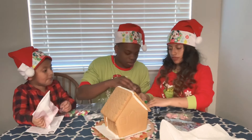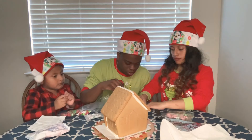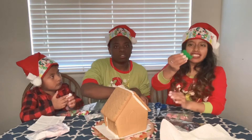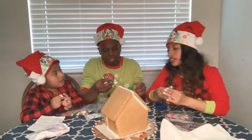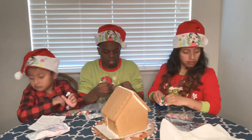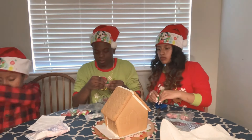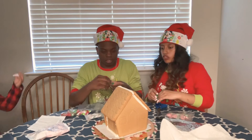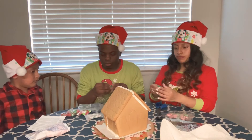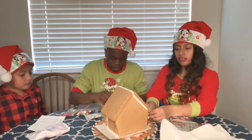You just flatten it? Yeah, let's just take some and put it up here. It's kind of like Play-Doh. So for the window, we can do green, and for the door we can do red. How are we going to do the door red — put action all over it? Yeah. Alright, so we're doing windows. Let's try.